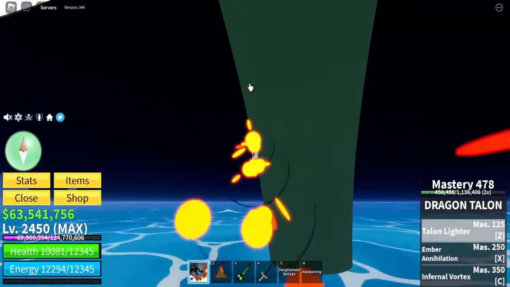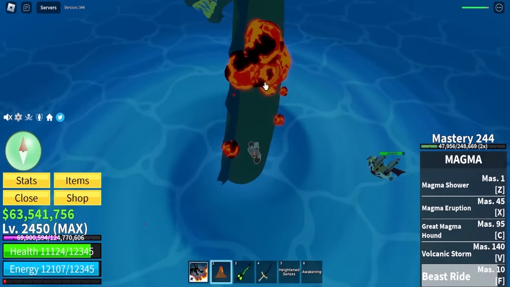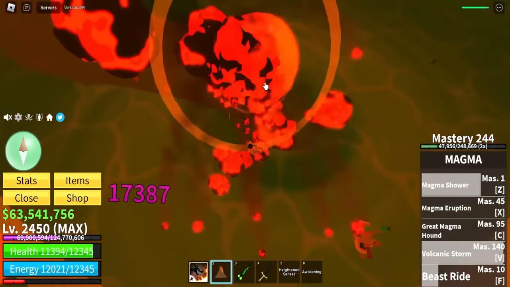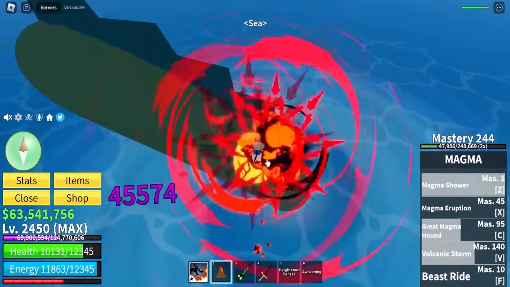Okay, let's see. Let's jump in the water right here. Boom. Okay. Bruh. Okay, let me get higher. Let me get a high ground on you. There you go. Take some of this. Take some of that. Easy peasy. Take some of this. Some of that. There you go. Look at that damage stacking up. 40k. Look at that.